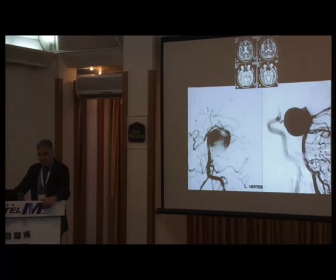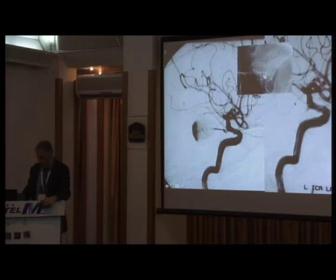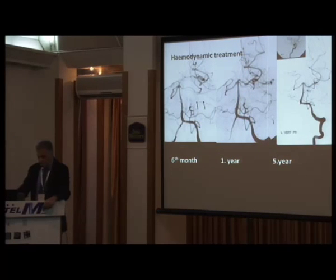This is one of the cases where I realized it, an isolated posterior communicating artery aneurysm. The patient came to me with a thalamic infarction. It's easy to coil it by sacrificing the posterior cerebral artery. But at that time, I used the coronary stent on the P1 and P2 junction. Look at the flow, how dramatic the change is, and then a coil in the orifice of the posterior communicating artery, no coil at all in the sac. So what happened? In 6 months, intimal hyperplasia in the stent, the aneurysm is still there but thrombosed. In 1 year, the aneurysm starts to shrink and the intimal hyperplasia reduces. This is the 5 year. Everything turned back to normal by using hemodynamics.